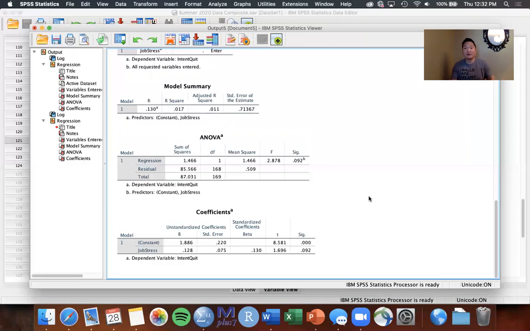We collect data, we look at it, and then we provide recommendations or do something in order to use that data to make the best decision we can. In this case, we'd say, let's work on JobSat. That is regression in SPSS.